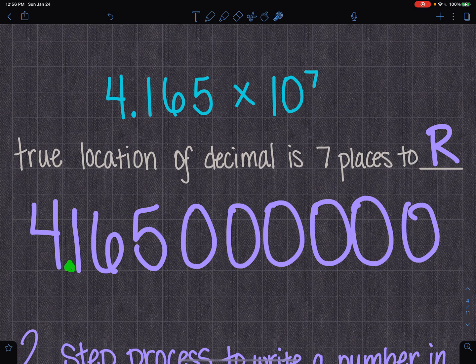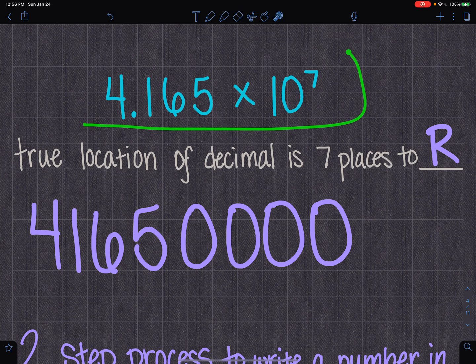Okay, so if the decimal is here, I'm going to go 1, 2, 3, 4, 5, 6, 7. Okay, so it's actually going to go right here, and I can get rid of that. It's actually this number because the decimal is at the end. Okay, so that's what this number is. And I bet you can already anticipate what kind of homework questions you're going to get, because this is where people make a mistake. Is it going to be a super huge or a super small number? Do you move the decimal to the left or the right? Blah, blah, blah, right?